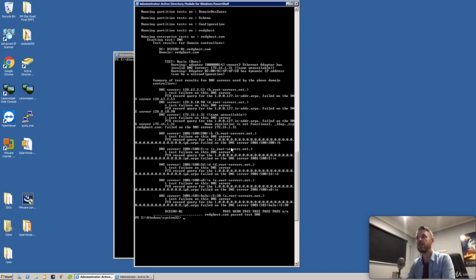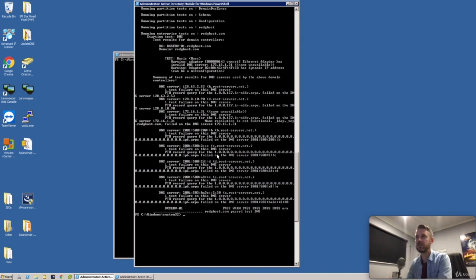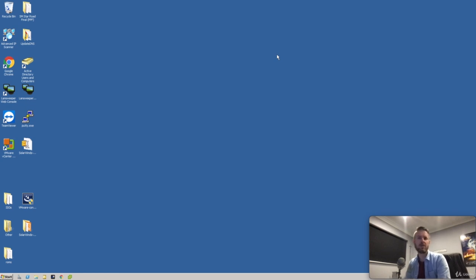So this is going to give you a bit of a snapshot on how your DNS looks, but it will take a bit of time. It'll do a check of all of your stuff, and then it'll stick out a report from there. Okay, that's a brief overview on DCDiag to at least let you know that this command exists, and it's a command that I would highly recommend for you to be running on your domain controller. Run it every month just to make sure that things are running healthy. If you're experiencing weird glitches, weird performance on your network, especially around Active Directory, authentication, DNS, go into here and run your DCDiag commands.